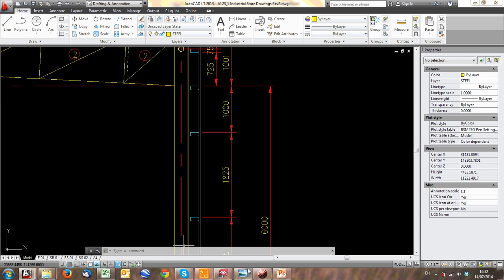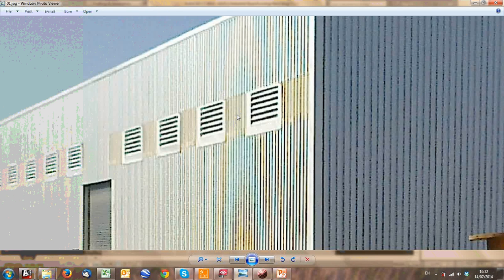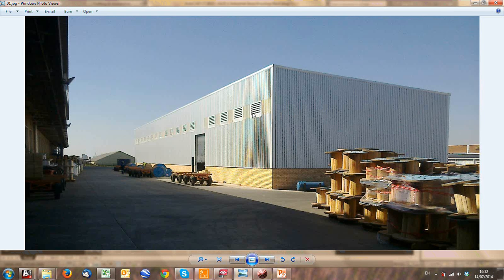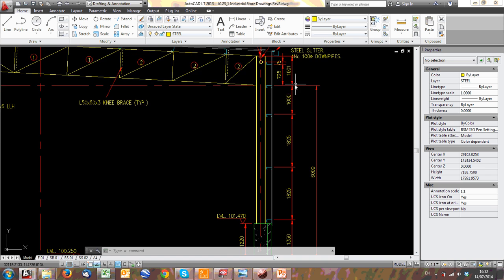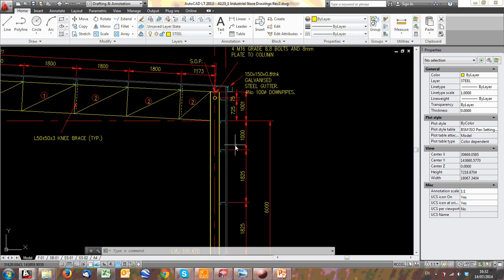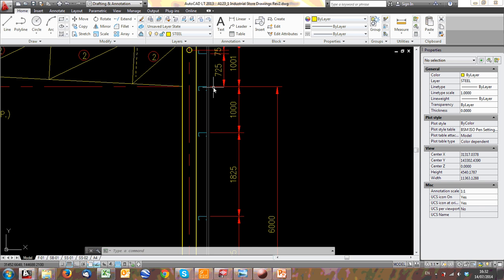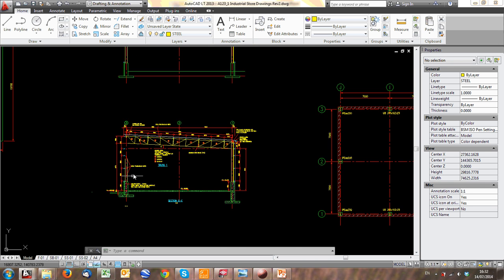If you have translucent sheeting, be careful. Let me go back to these pictures. That is translucent sheeting there. Translucent cannot span the same distance that steel sheeting can. It can normally only span about half the distance that normal steel sheeting can. So make sure your translucent spacings of girts is smaller. So see here, the architect wanted natural light, so we have translucent. These ones are about 1 meter apart as opposed to 1.5 to 2.5 meters down the side here. So that's why those. But then you come up the side and set out all of those. So right, there you go.